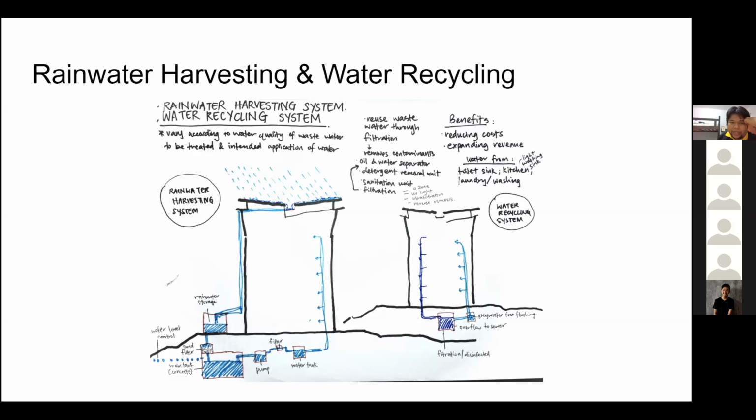And then combine that with the bioswale. Bioswale. Okay. Yeah, because the grey water you channel into the bioswale together with the storm water. So you consolidate those two. Rather than just collecting storm water, the bioswale also collects grey water from the building. Okay, so you're making use of the same system. Easier. It's much better actually. Okay, noted. So that's for the rainwater harvesting and water recycling proposals.